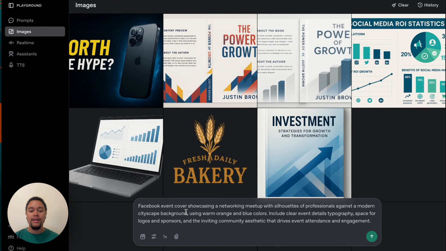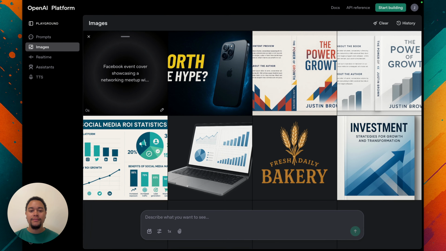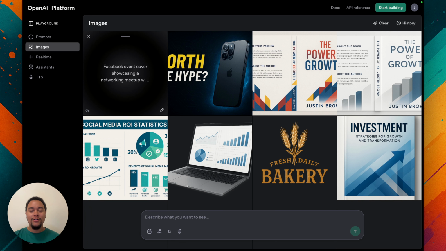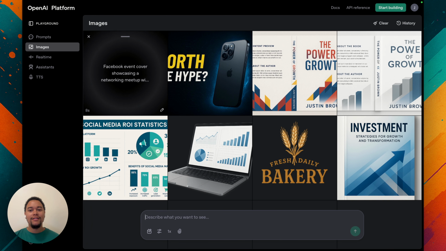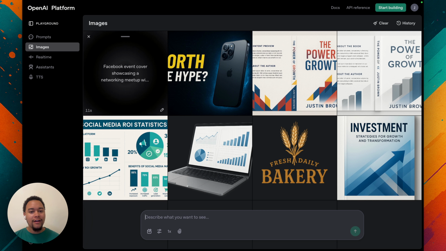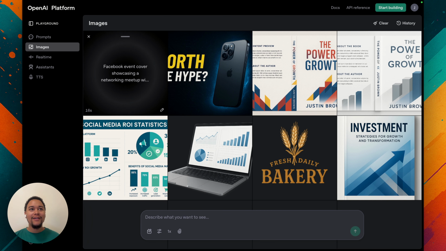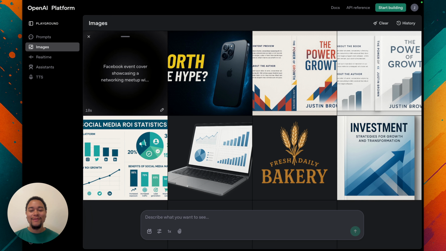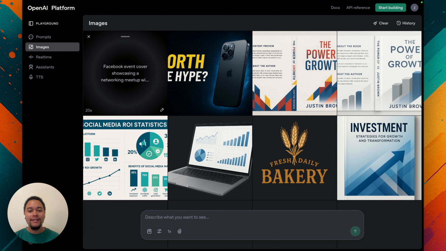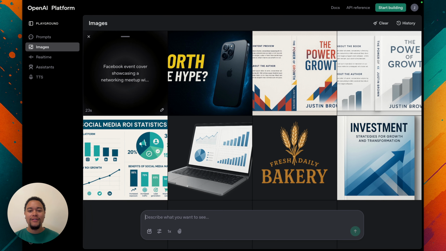What about the simple stuff like an event flyer? I mean, everyone, at some point in their life in this day and age, needs to create some kind of event flyer. And oftentimes, your first time, you're like, what do I do? How do I do it? Do I go to Canva? Do I go to Instagram and just write something up or PowerPoint? What can AI do with the simple prompt?